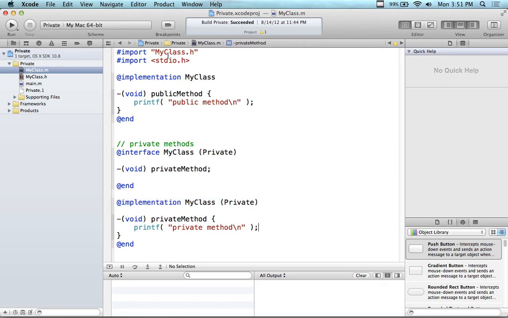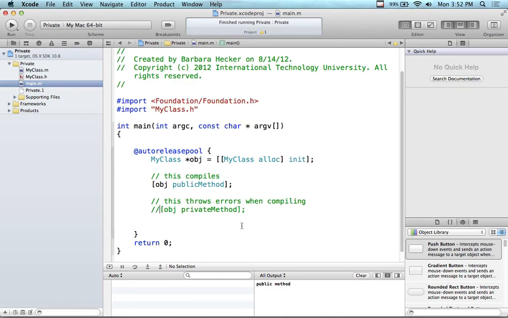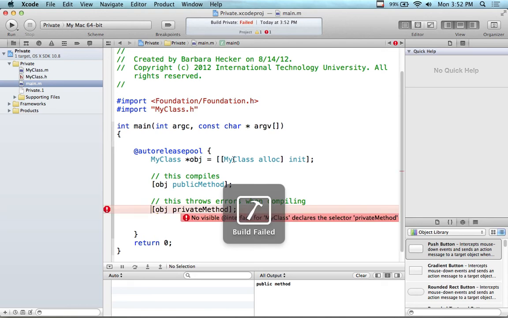But long story short, you're hiding it from the interface. You're hiding it from the .h, and if you hide it from the .h, then it runs actually. Let's see, build successful. Let me make sure it runs actually. So public methods up here being printed out. If I try to use it out here in main from the object instance, I'm going to have a problem with it. Oh, it's not even going to let me do it. It's going to say the interface is declared a selector private method. So it's not going to work at all.